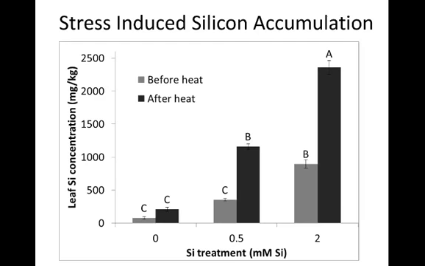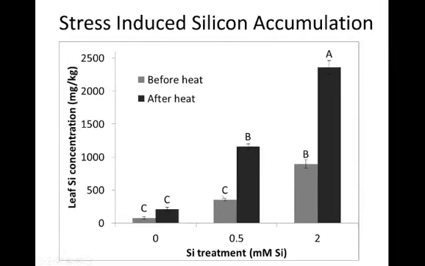And an interesting phenomenon, so we looked at leaf tissue concentrations for silicon either before heat stress or after heat stress, and we found a phenomenon that was also found by researchers at Toledo, Ohio at the USDA ARS and at the University of Toledo. They found it with other stresses. We found it with heat stress, where when you impose that stress on the plant, it makes the plant take up extra amounts of silicon.